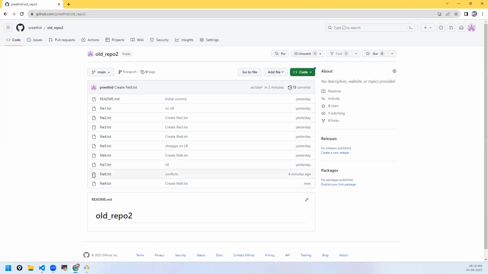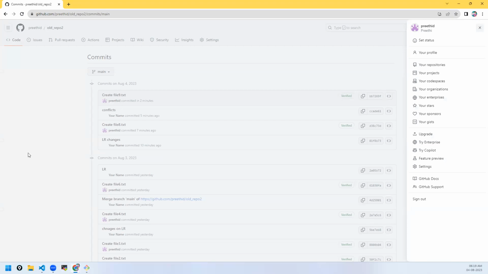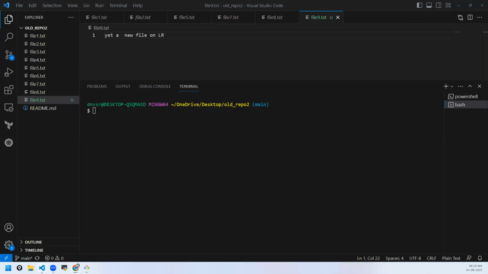Here the commits will be shown, like who made the changes. So that might be pushed by someone else. See here, my username Preeti pushed these changes. This is my GitHub user ID, not just simply a name. Similarly, some person might have pushed from his local to this, and it will be registered with his name. Clear, everyone?